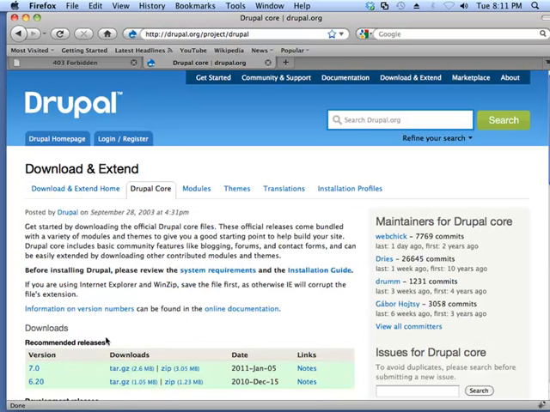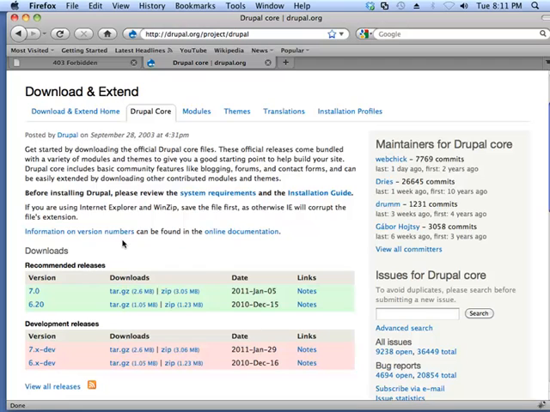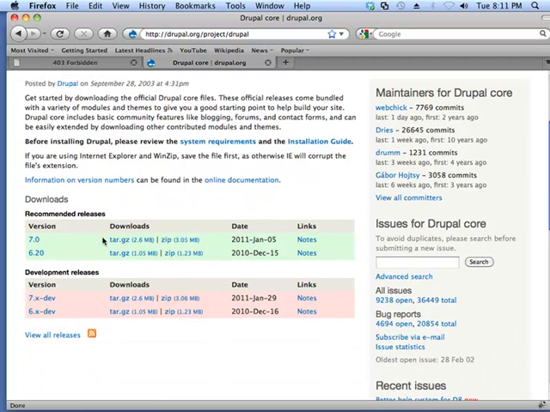So I am coming to Drupal 7, and whenever you look here what you'll notice is that you're going to see two different versions of it. You're going to see Drupal 7.0, which is in the green, and then you're going to see Drupal 7.x-dev. And the difference between these two downloads is that the recommended release is the production quality release, and the 7.x dev is the current version that is being worked on. Now, in some cases, you may want to actually use the development release for some modules because that usually has the bug fixes in it.